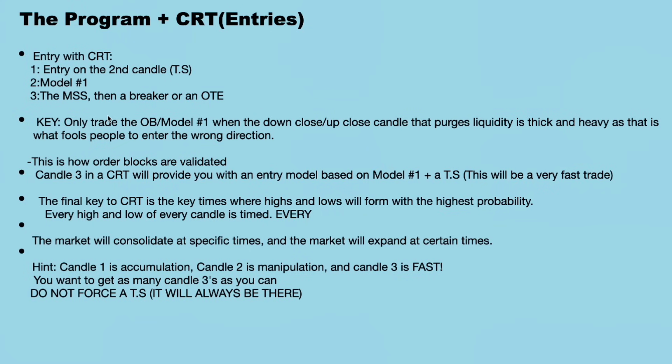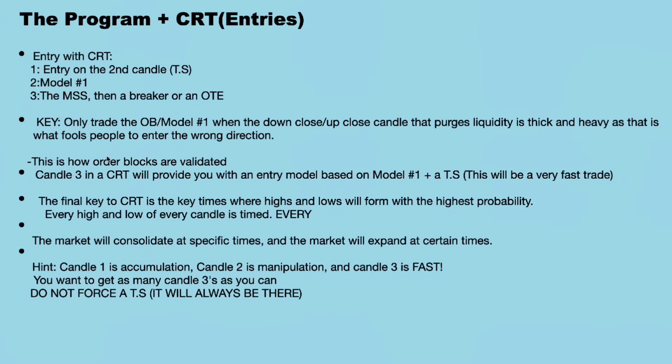The key is to trade the order block only when the candle that sweeps liquidity is thick and strong. This is important because such candles often trick people into entering the wrong direction. So if we sweep a CRT low and form a thick, heavy down close candle, that's a high probability order block to go long. The same applies in reverse when bearish. This is how we validate our order blocks. Never enter on a small or weak candle.